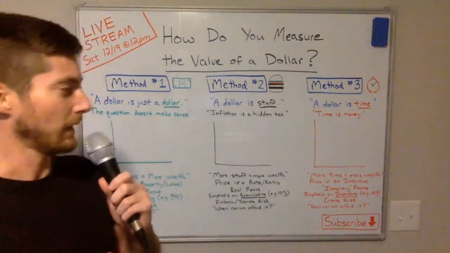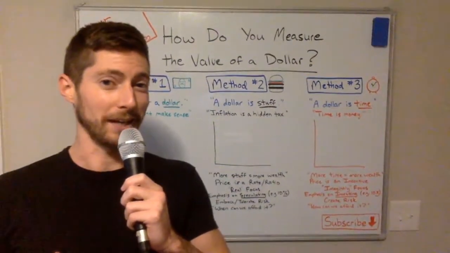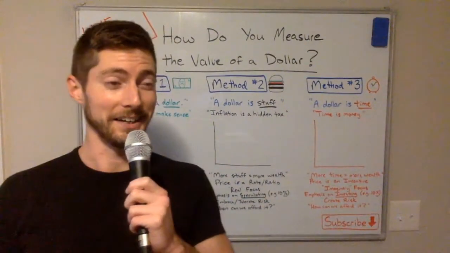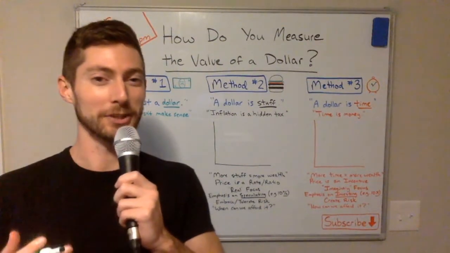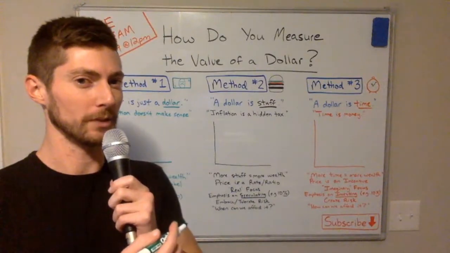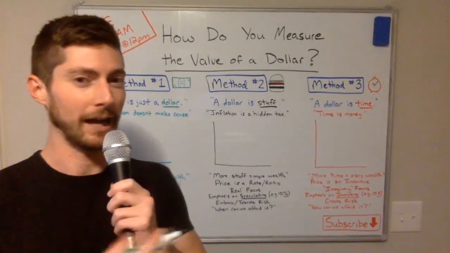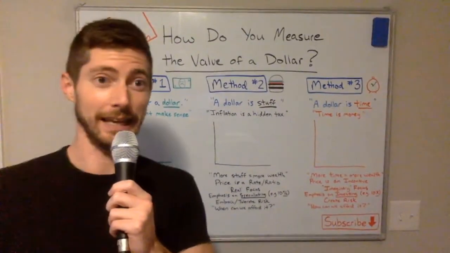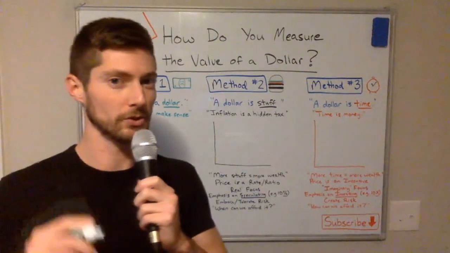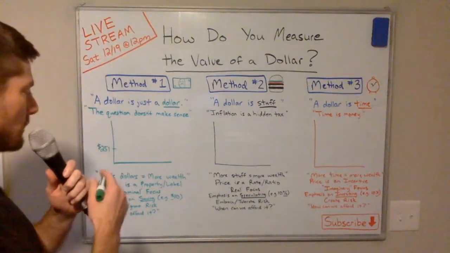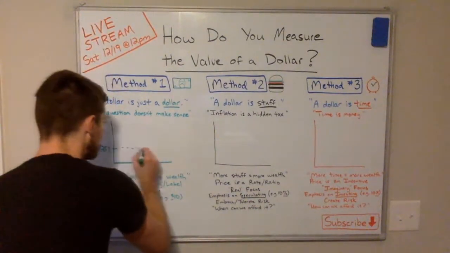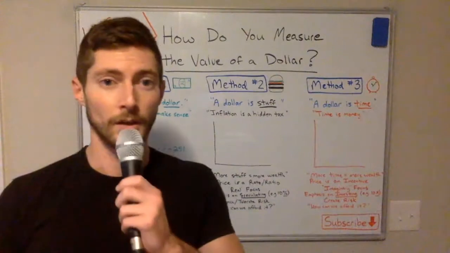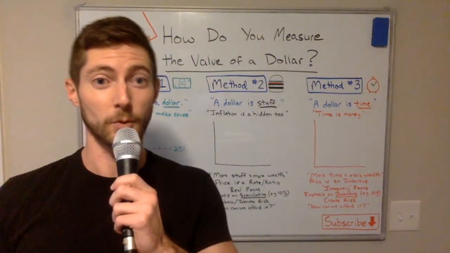So again, if that was 20 years ago, I still have that bank account, by the way. It's my primary bank account all these years later. The question is, the original money that we put in together, how much value has it gained or lost? Well, first scenario is, suppose I started with $251 and I still have that money today. Did my value go up or down or stay the same?